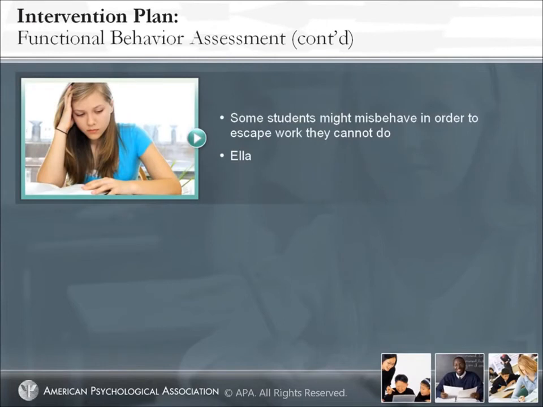For instance, Ella, whose reading skills are not adequately developed enough to comprehend written math problems, will be unable to solve those problems. Wandering around the room, talking with others, even physically disturbing classmates may seem like good alternatives to sitting still and completing work she knows cannot be done.